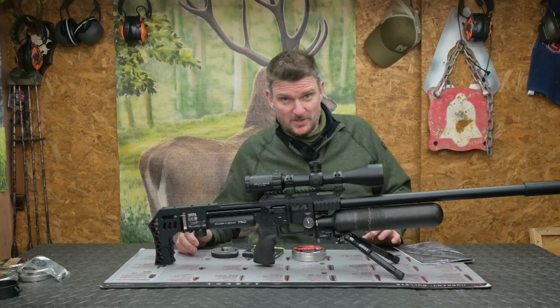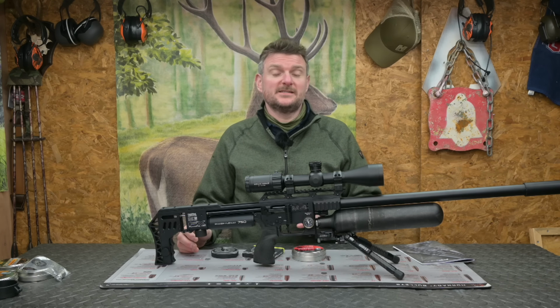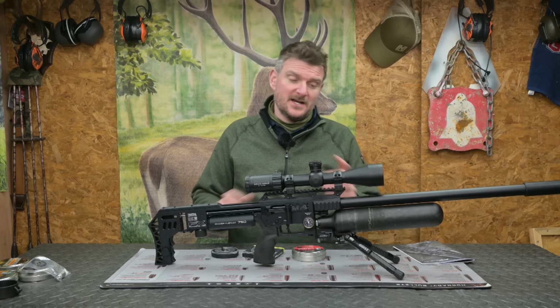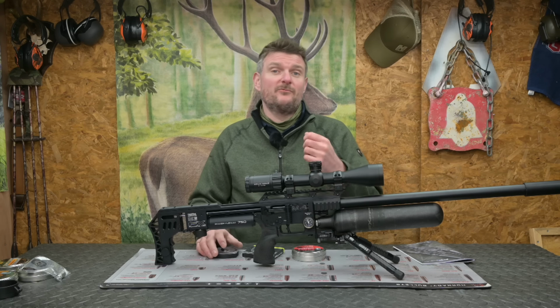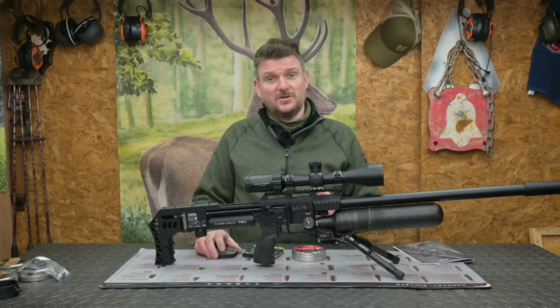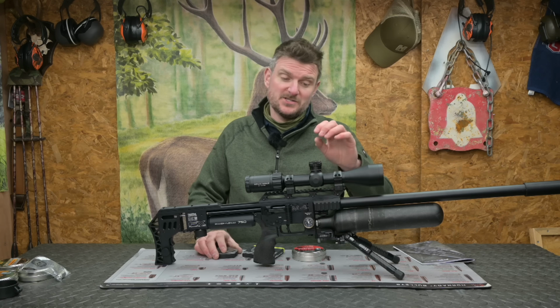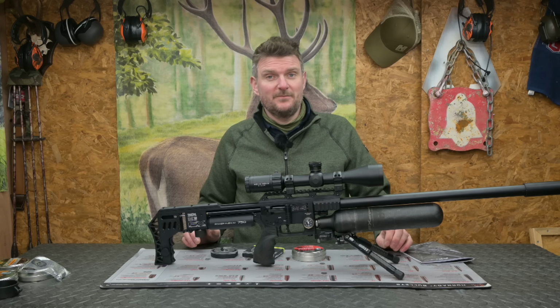Right, well I hope you've enjoyed watching that preliminary review. So far, this rifle's only been shot out to 50 metres. I wanted to get an idea of the air capacity, the functional capability of it, the accessories I'm going to put with it, and make sure that barrel is well run in, leaded up and ready to go with more projectiles. So as soon as those projectiles come, I will be shooting these out to longer ranges, and I'm going to swap it onto a bigger scope probably, first focal plane, give me a little bit more long distance capability.